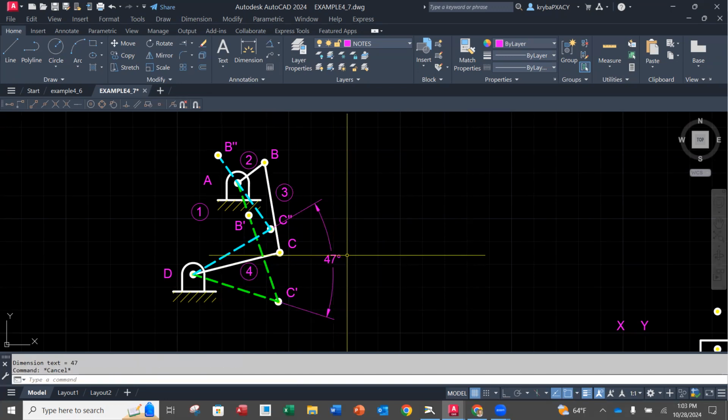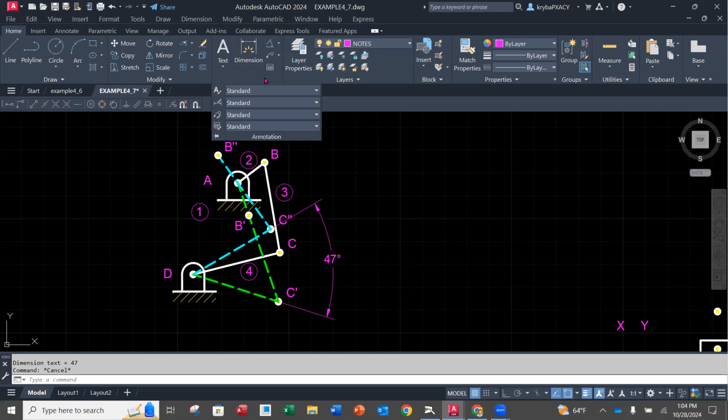Now, you are going to notice that the standard is to have 0 decimal places, but we want a little bit more accuracy. So what I want you to do is go to annotations underneath here, and go to dimension style.